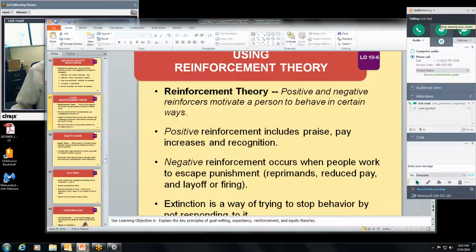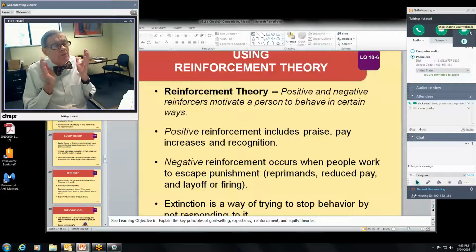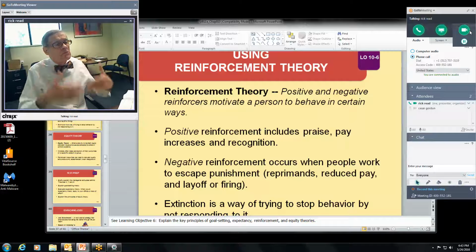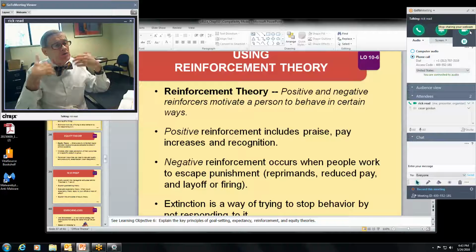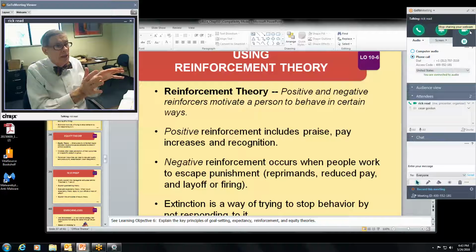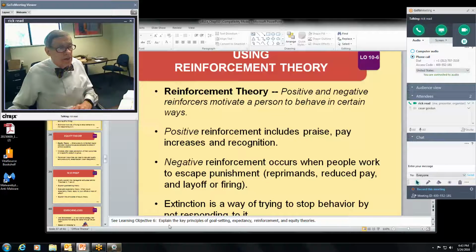We have a thing known in motivation as reinforcement. Notice it includes a lot of things, but the primary object of positive reinforcement is to reward behaviors that you want continued. Negative reinforcement is just the reverse. Take that away and let the individual know that that type of behavior is not acceptable. That way, it won't be repeated.